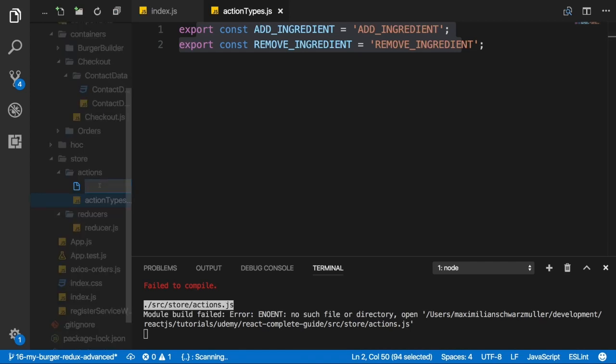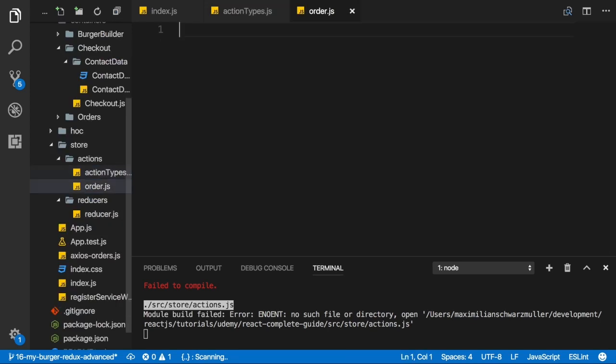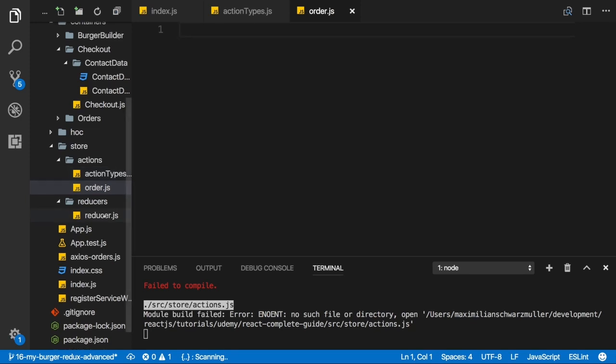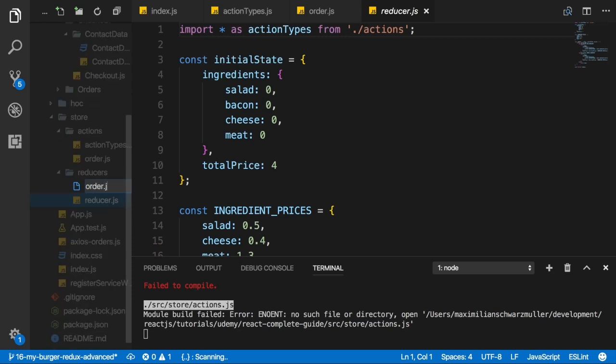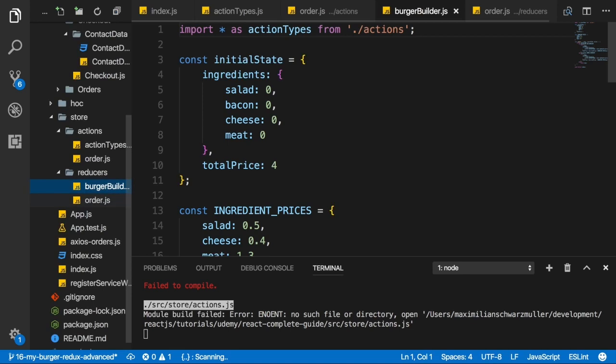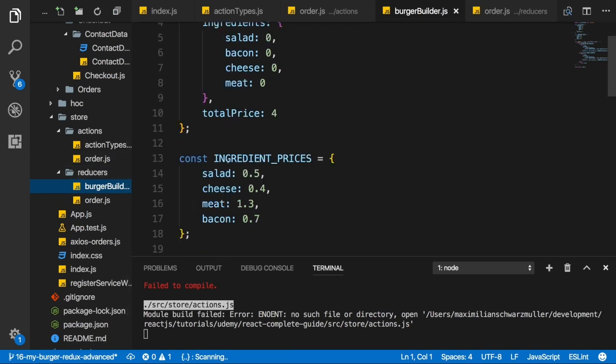That's actually the first thing I'll do here. I'll add an order.js file here, which should hold the action creators for submitting an order. I also want to create a new reducer file. I'll name it order.js too, and I'll rename the first reducer to burgerBuilder since it holds code relevant to building the burger only. Not just to the ingredients, but in theory to the whole building process if we were to add more functionalities to it. Again, with that, our application will of course be broken.